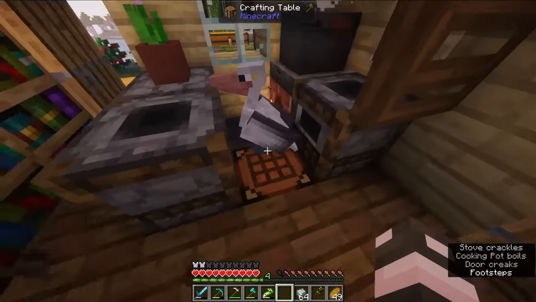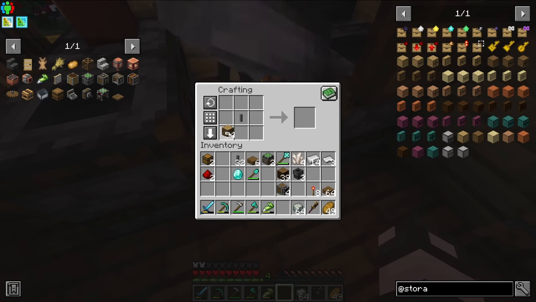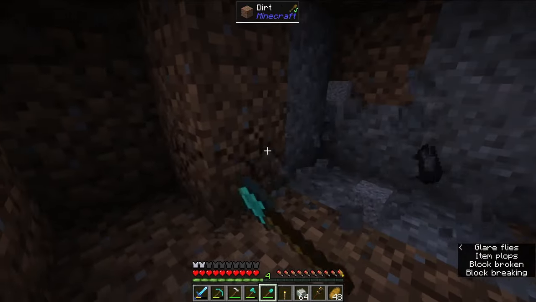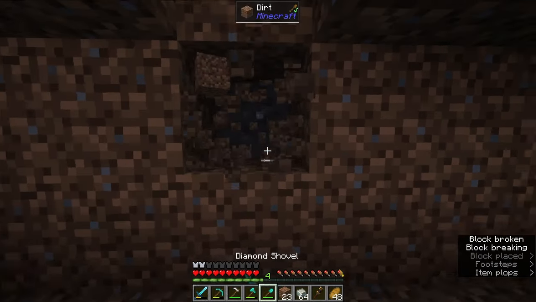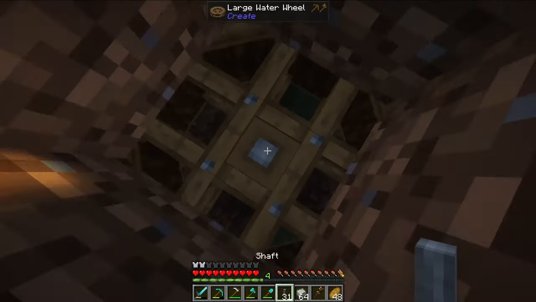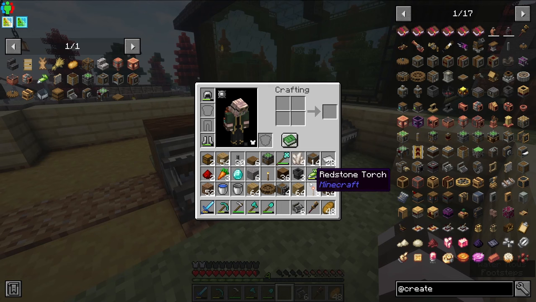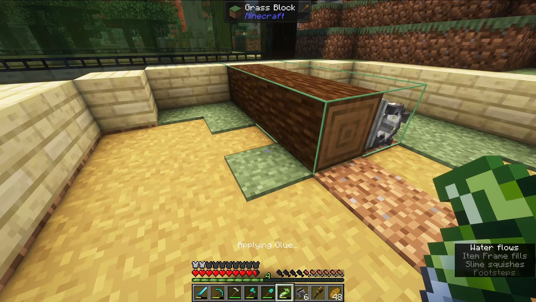So in order to make water wheels, I'm pretty sure it's a shaft surrounded by wood. It is. So we only need to go down by this much. I forget how big this water wheel is, so I'm just going to make it one size for now, like this size, and see if it's big enough. Yeah, perfect. And in order to make sure it goes one way, then we build up with this, and then we place a mechanical bearing down like so. Here we got our harvesters down. We glue it like so.